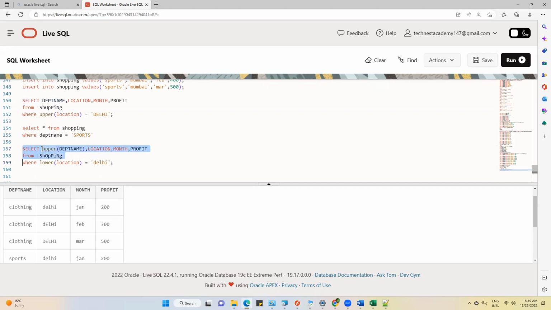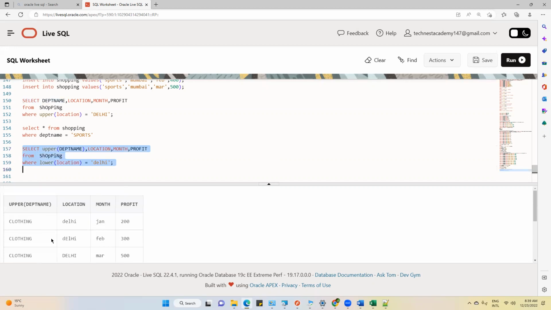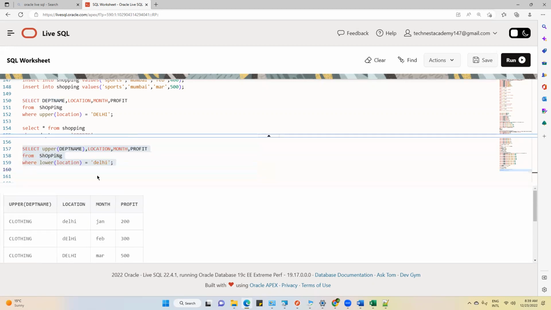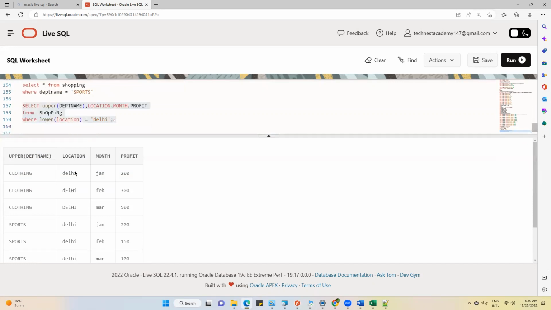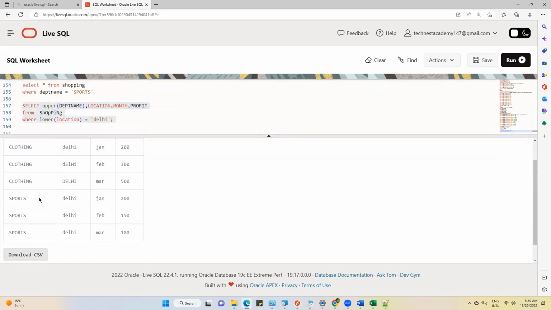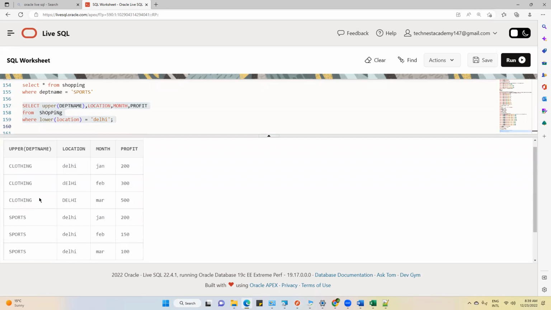Now check this. Is the department converted to uppercase? Yes or no? Yes. Now see the beauty of this query. In the select clause, I'm telling the SQL engine to display department name in uppercase, correct?